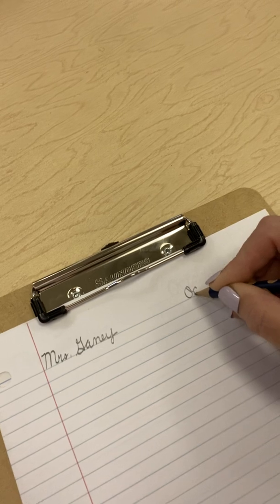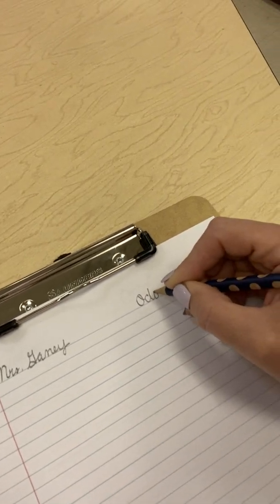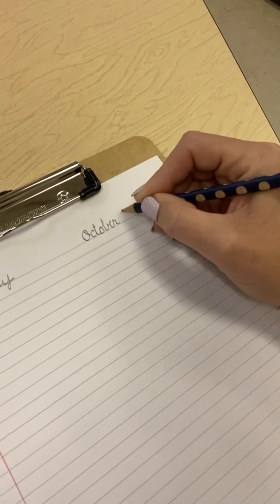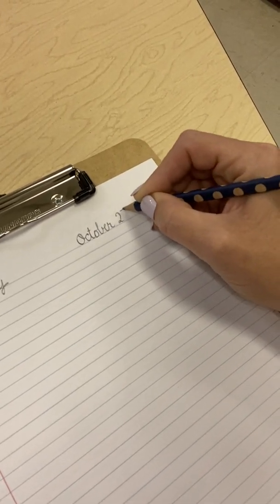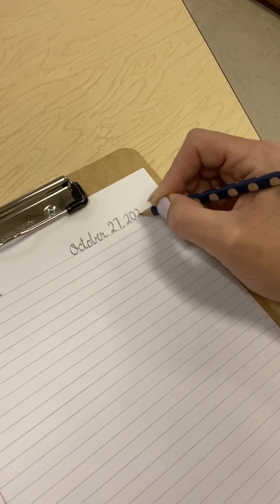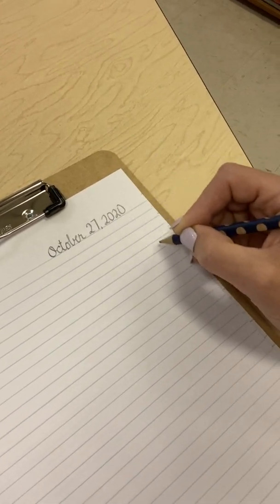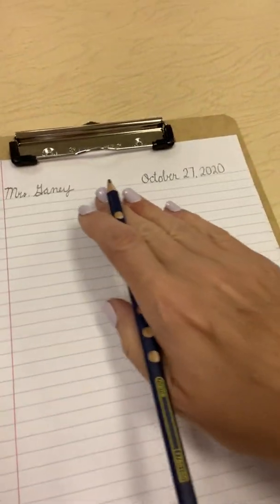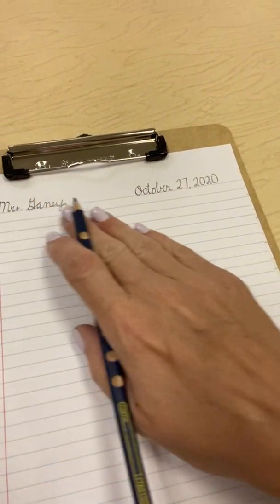If you start your date too close to the edge of the paper, you may have noticed that you will run out of room for the date. I often see friends who have got their numbers running down the side of the page, and we don't want to do that. So we want to make sure that we have good spacing here at the top.